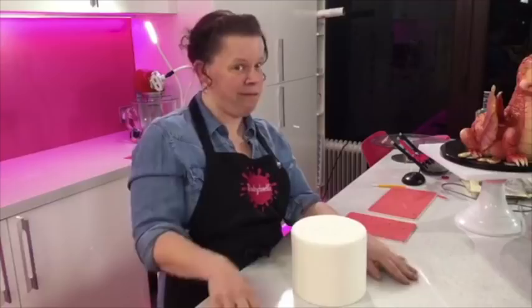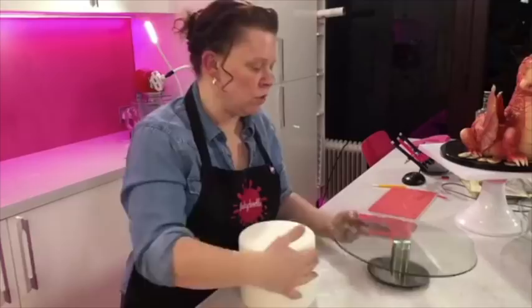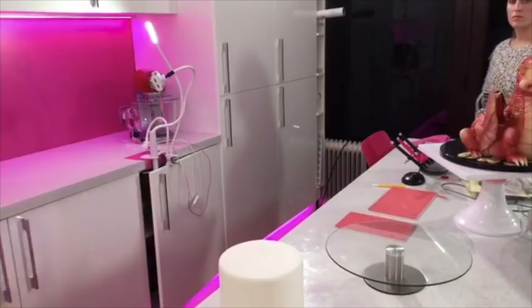So therefore, that's what we need to be doing. Now, I'm not going to move for airbrushing on this occasion, because it's all over and you can see what it is I'm doing. It's when I'm doing other little bits and pieces. So I've got a board somewhere. Here we go. This is just an ordinary cake card.